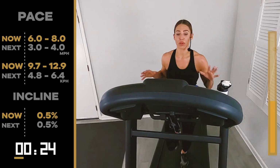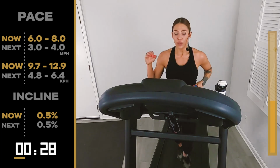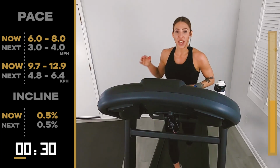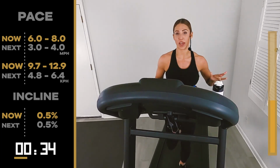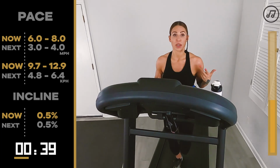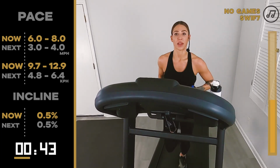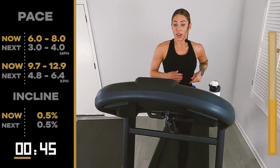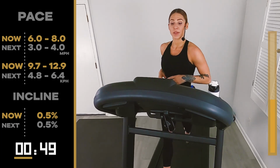We're almost halfway through the whole entire workout already. I know, just like that. It's a 38 minute workout, okay? And the last 2 minutes are recovery. So say 36 minutes of actual hard work. So technically we're halfway there, okay? You're gonna keep running. You have another minute and 15 seconds.